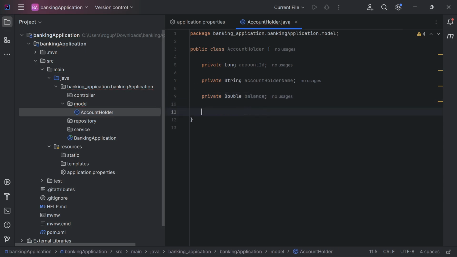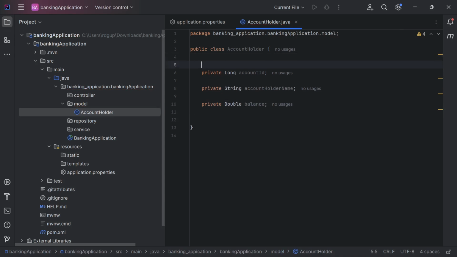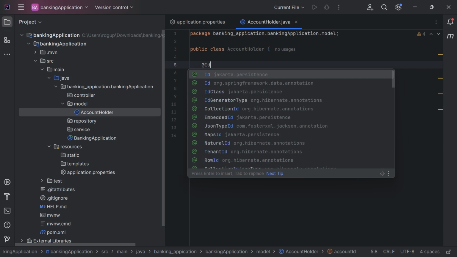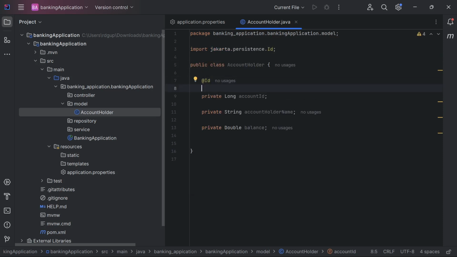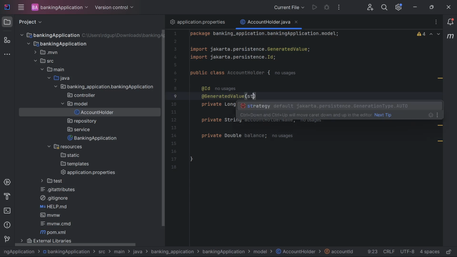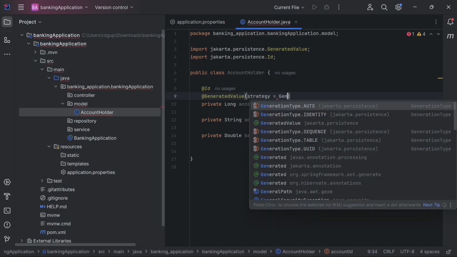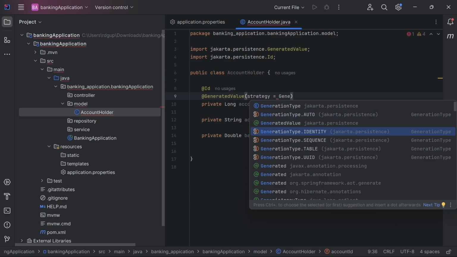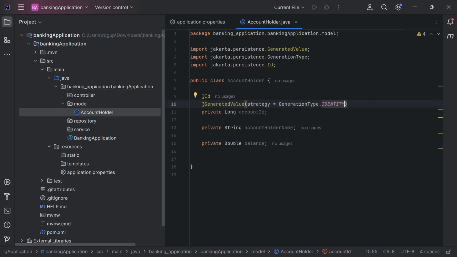Yes. So accountId is the primary key, so we have to annotate it with @Id, and it should be auto incremented. Then we have to give @GeneratedValue with strategy equal to GenerationType.IDENTITY, and we have to add setters and getters as well.